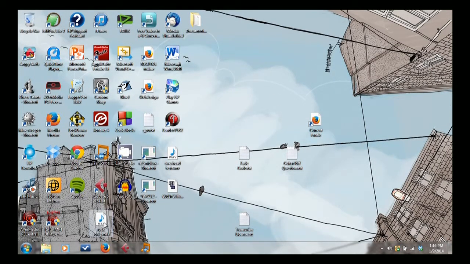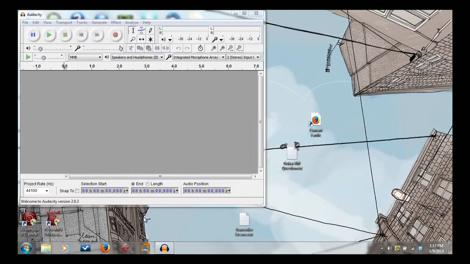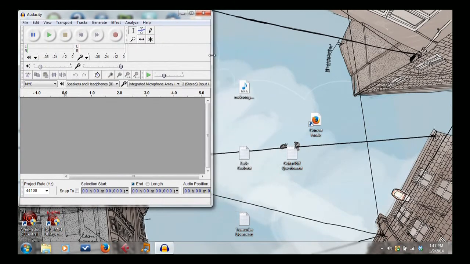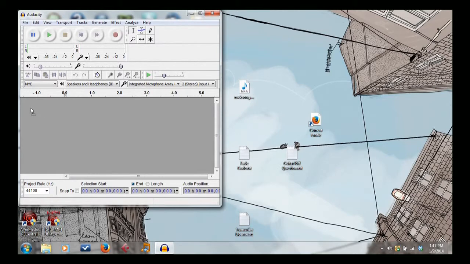We got our song. It's right here. Now what we are going to want to do is rename this so it's one word, because we like one word file names when we are coding. And we're going to start up Audacity. Here we are. Just drag this clip on.